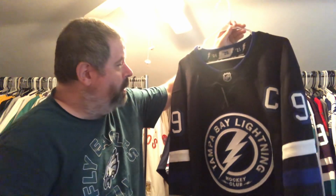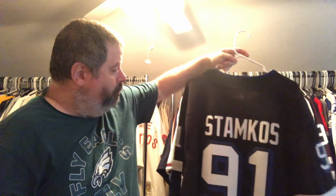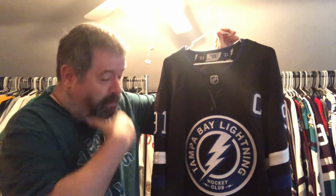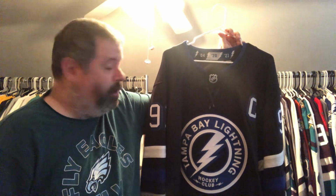Fanatics, like I said, breakaway, but it was cheap, you know. And like I said, I wanted to get one of these, and I was starting to think, well, I'm just gonna have to probably wait and grab one, because they sold out. Even the ones that came back on Fanatics some weeks ago sold out pretty quick. So it must be one of those good sellers, quick selling jerseys. But I wanted to get one, and originally I was going to get Stamkos anyhow, so I found a cheap one on eBay, so grab it.